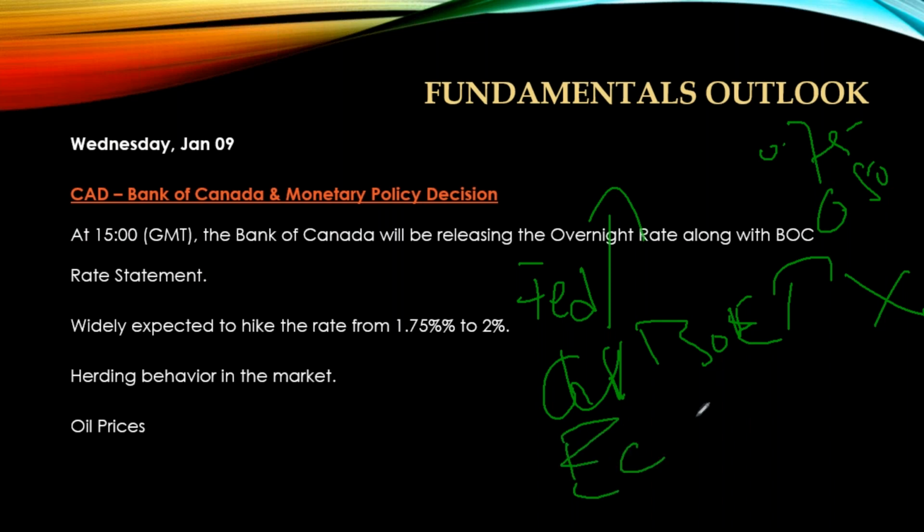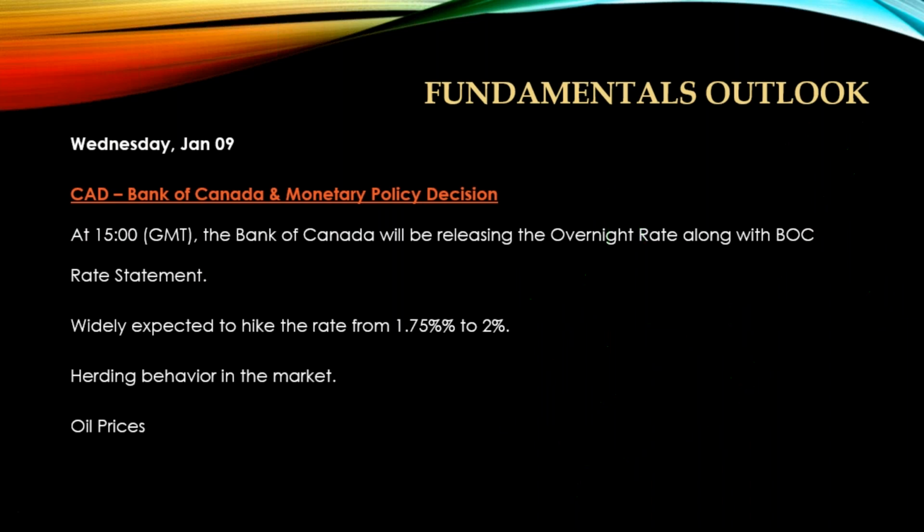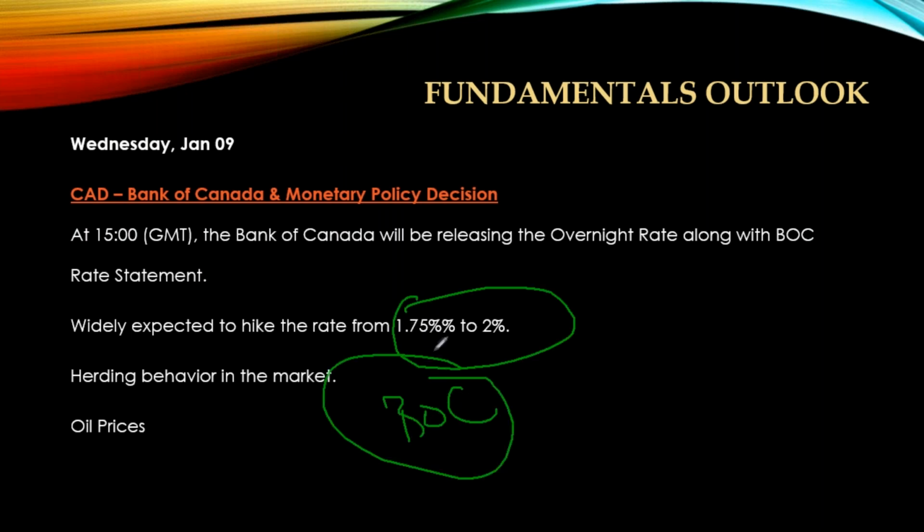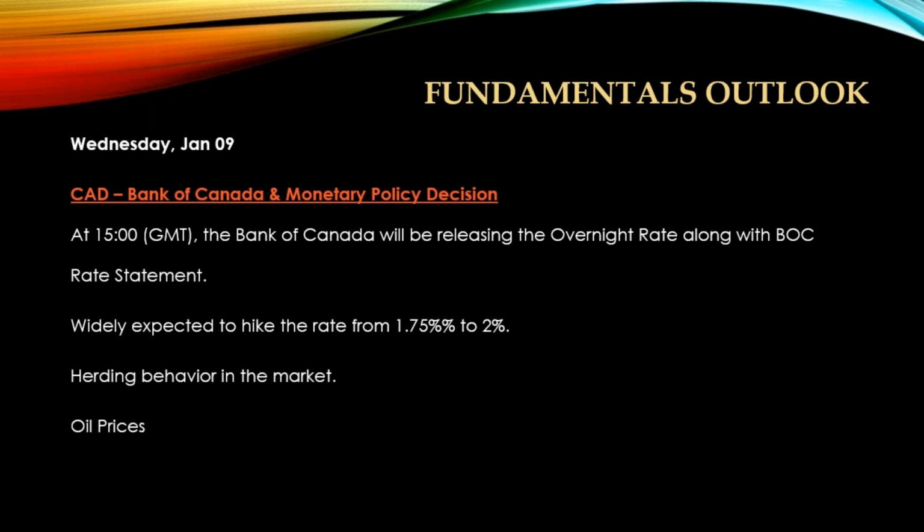So the ECB is not hiking the interest rate. Bank of Japan is not hiking the interest rate. But here's the thing. Bank of Canada is in the line. They are expected to hike the interest rate from 1.75% to 2%. Now, why are they hiking the interest rate? We can have a very long debate on it, but let me make a long story short. They have NAFTA. NAFTA means there was an agreement between Mexico, the Canadian economy, and the USA. They had free borders.